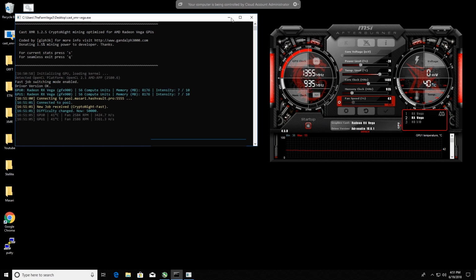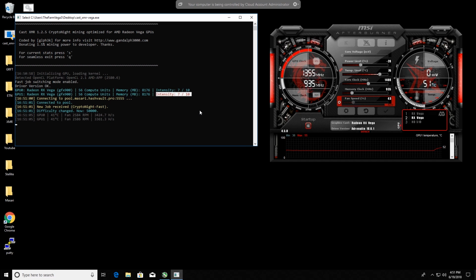Now, something else to see here. You see intensity 7 out of 10. You can change the intensity level by putting that command in the configuration, the run.bat file, but it's not necessary. What I find is that the intensity at 7 as default works usually pretty good.